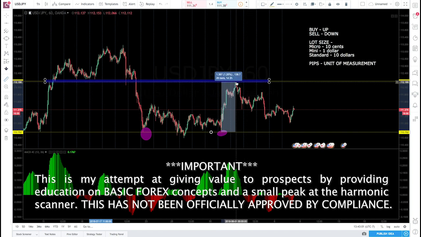Why would I have taken it up to this area potentially? Because I know that over here, this was an area that was a previous ceiling and floor. So this may have been one of my targets. Based on this calculation, this would have moved approximately 139 pips. That's the unit of measurement that we say. Again, I'm not going to say $139. We'll say 139 pips. So in this move, it would have gone 139 pips.